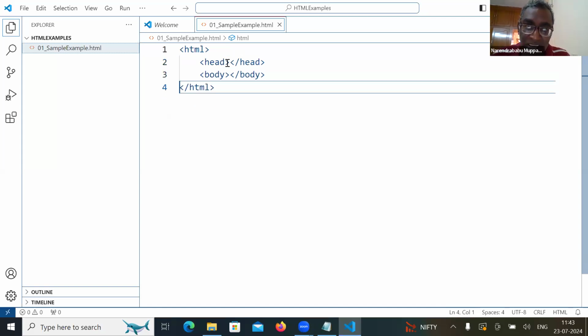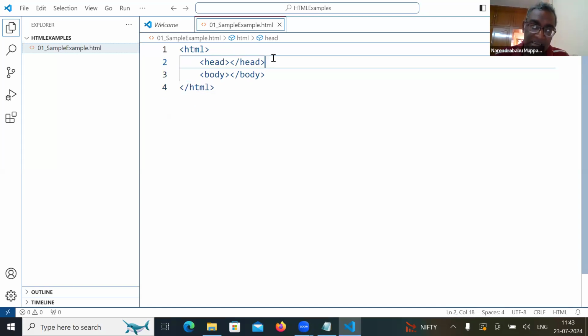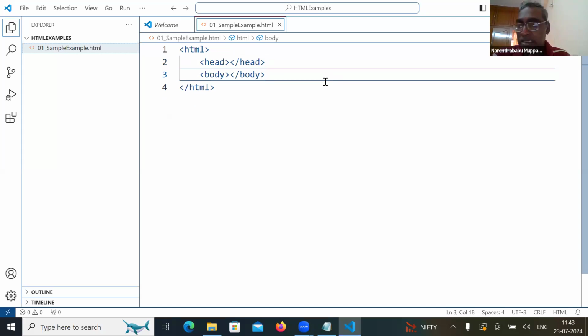You can't just go directly, right? The head tag will tell the address and purpose of that. The body tag will give the content of it. Once you enter the company or training institute, you get the information about what they are providing. Similarly in HTML, you have a head tag and a body tag. The head tag will tell you the purpose of the page, whereas the body tag will tell you the content available in the page.